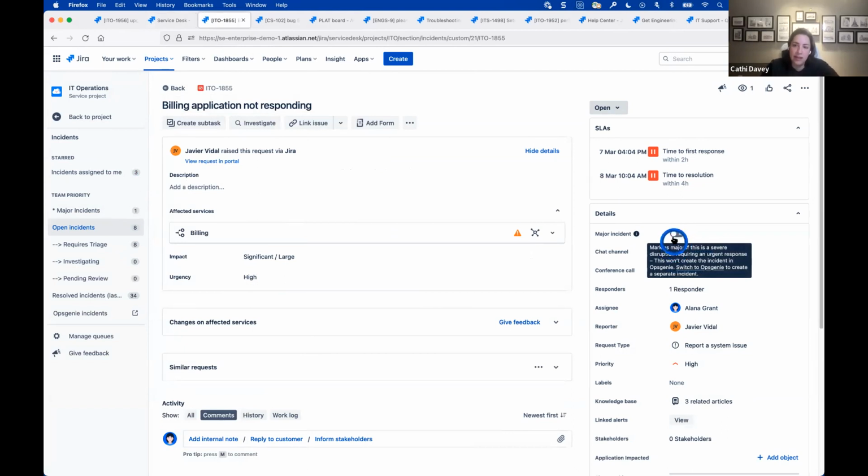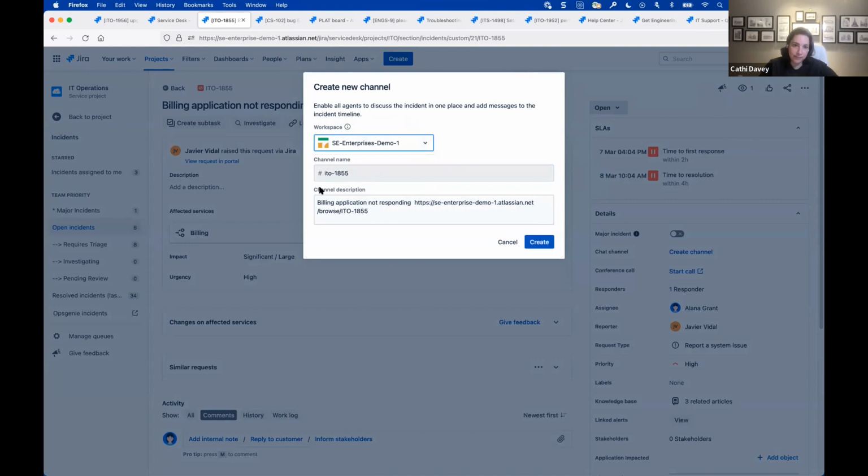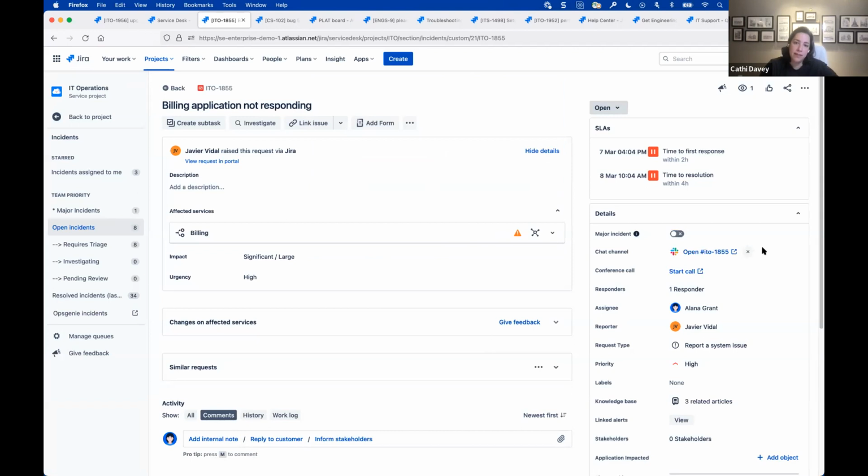I don't know if you all are using the new powered up view, with a lot of the Opsgenie features, so I guess it depends on what version you're on. Premium and above includes Opsgenie, which means you've got the ability to create Slack channels directly from an incident, so you can start to swarm around particular issues.